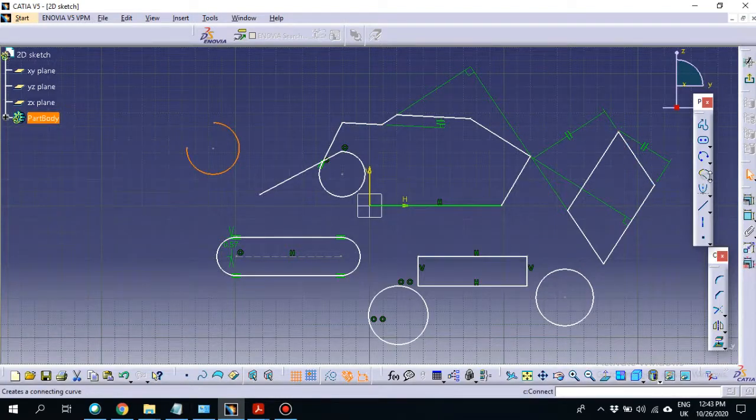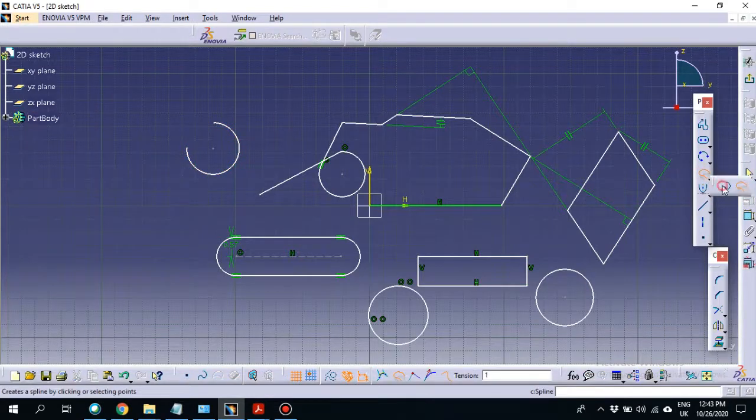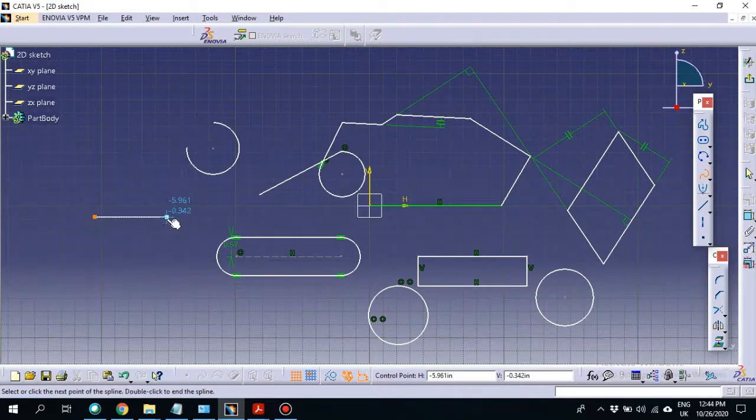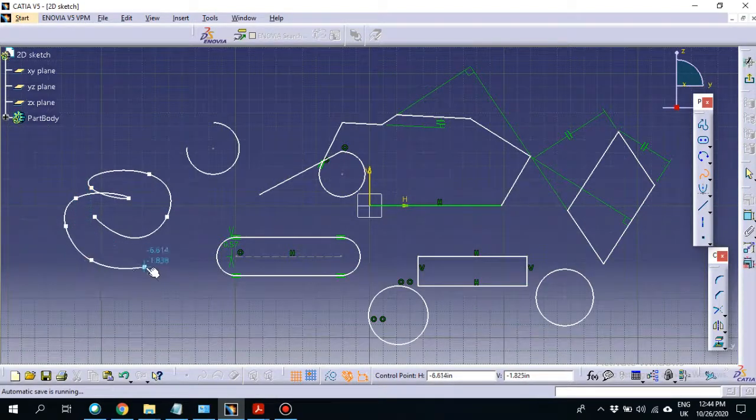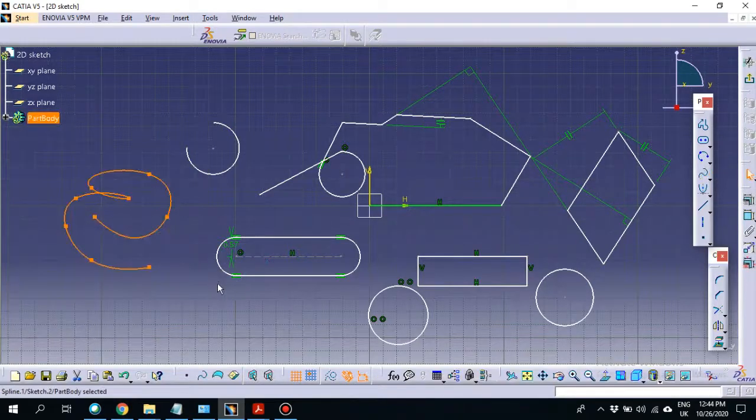Okay. The fourth one is spline. The main one is spline. If you notice, if you want to use it, it should be in orange color. So if you select it orange color, you can use the spline. You can see here, just keep on connecting. Then you can just click escape to deselect. Double, 2 times of escape.